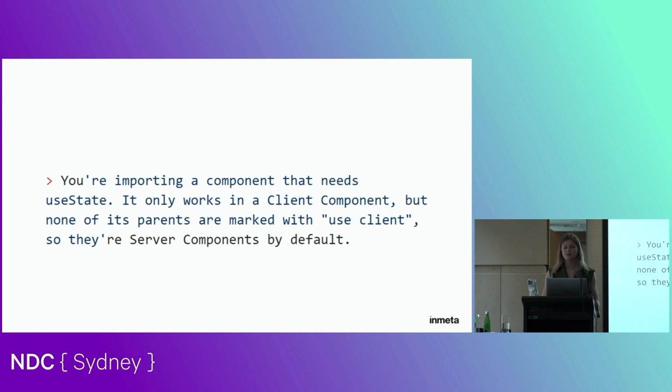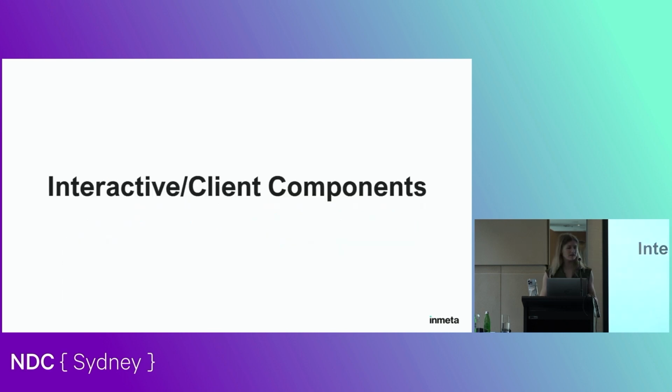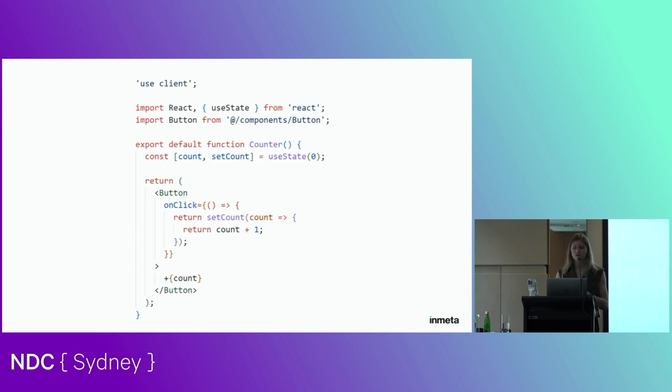So server components themselves are simple, but the React Server Component world is more complex. We still want to have interactive components that include state and effects and event handlers. So because of this distinction, there are now two types of React components: server components and client components. Client components are the normal React components that you can do whatever you're used to inside. Note that they are still pre-rendered on the server during the build and then hydrated as with normal SSR. However, client components must be marked with use client. This allows us to use things like state and effects and onClick as normal.